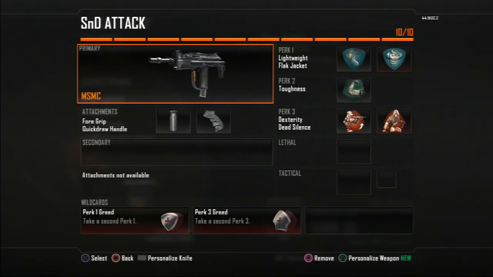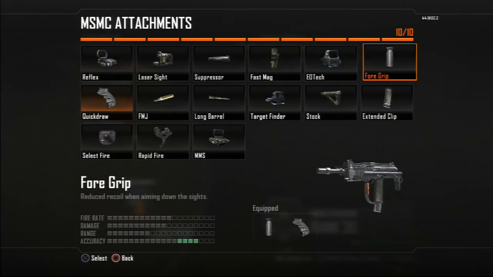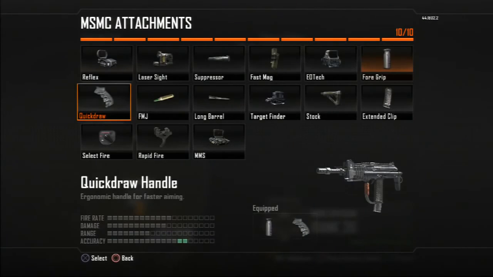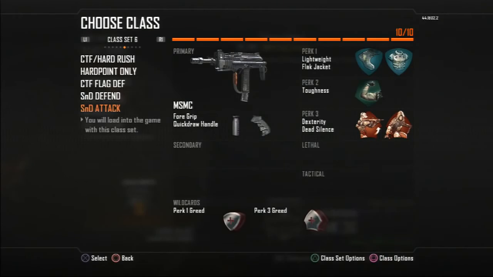S&D attack. This is for planting the bomb or defending the bomb when they were planting. First, you run foregrip and quick draw again. Foregrip only reduces sensor speed, does not reduce recoil, even though that's what it says. That's not true. It lies because it's easier to understand that it reduces recoil than sensor speed because no one knows what sensor speed is. Quick draw because you got to be able to aim fast to get those kills. Lightweight and flak jacket because if you're planting on B, you're gonna get grenaded over that wall, so you gotta be able to survive that. Toughness, dexterity, and dead silence because you gotta be able to plant the bomb with silence.